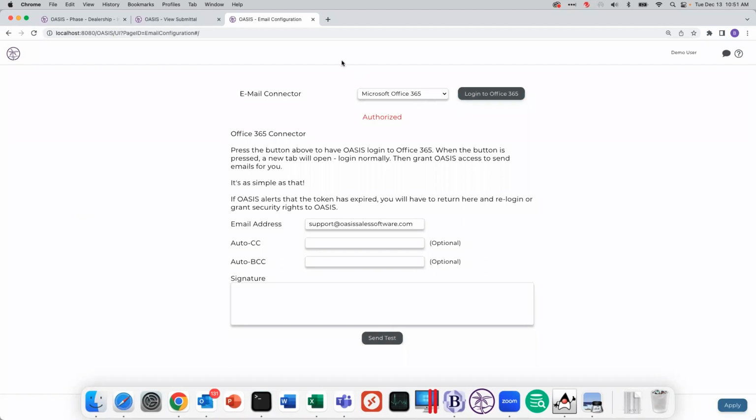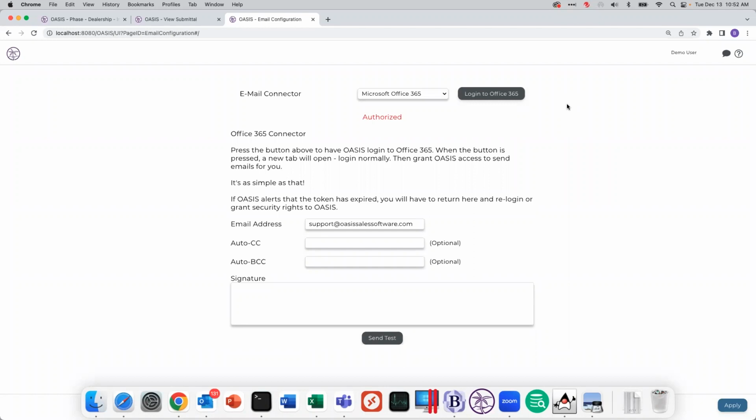I can because I'm logged in here. It was really easy to do. I just select Office 365. I click login to Office 365. What it does, it pops open another browser tab. Microsoft does their thing and they send us a token back. But you have to be logged in. And there are other details people crash into as well. So if you have questions on that, definitely contact support. They're used to setting those up, and usually it just works, but every so often there's a little issue.